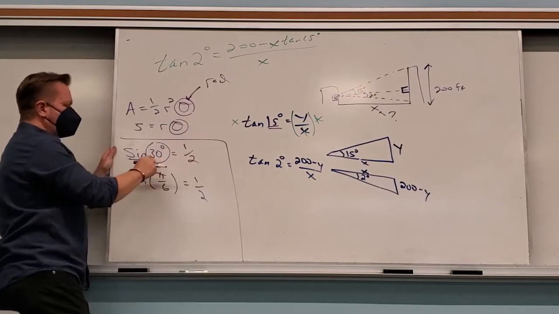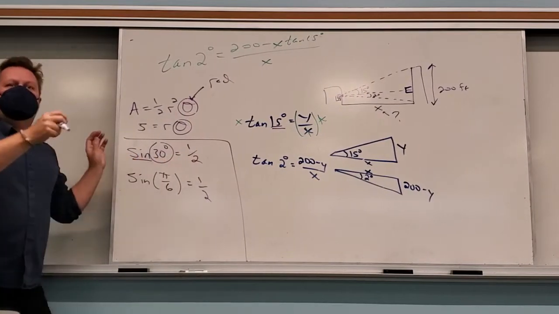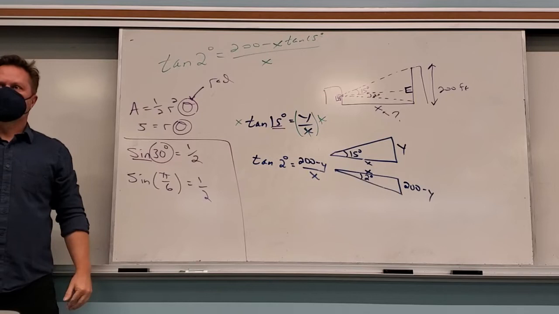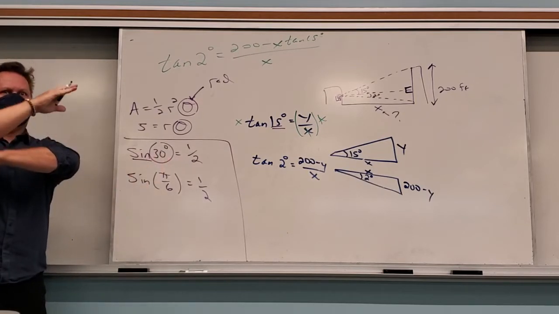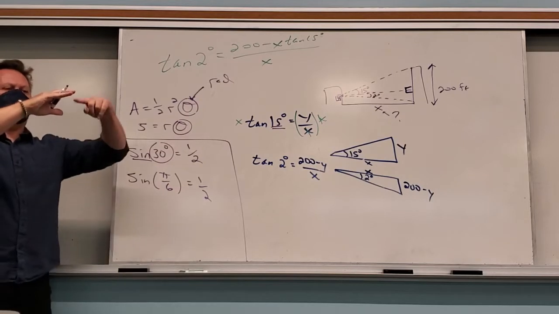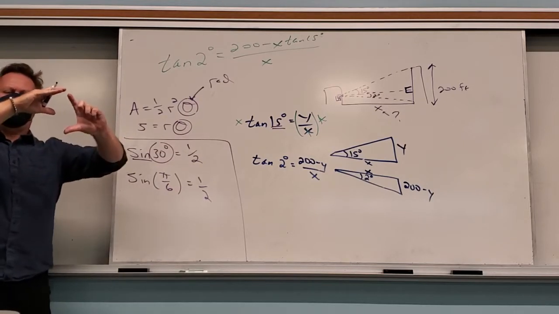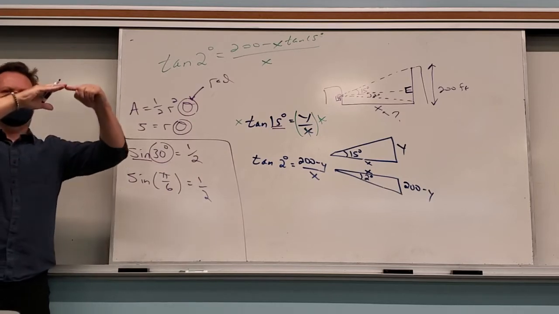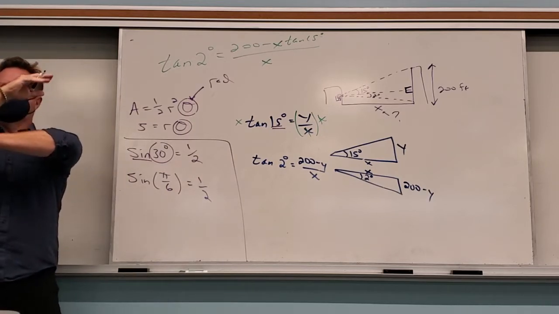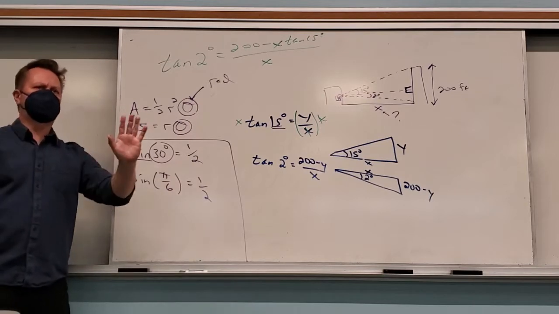When it's inside of a trig function, it could be either one. Because no matter what I call this angle, it means the same thing. It means rotate this much. So no matter how I call it, it's going to have the same y length. If I rotate this much, it's got a certain y length. I don't care what I call this. Okay, maybe. Okay, that's enough of that. Enough.